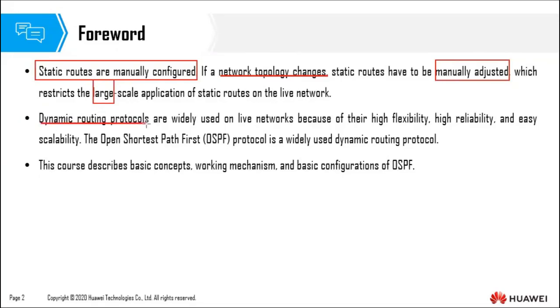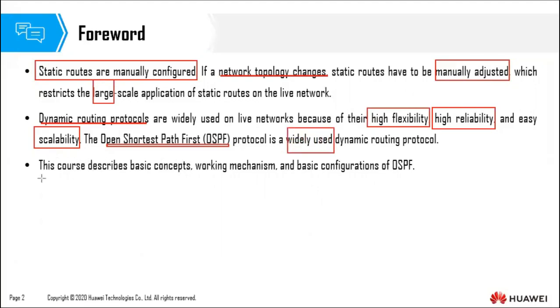Dynamic routing protocols are widely used on live networks because of their high flexibility, high reliability, and easy scalability. So those are the advantages. Easy scalability. So the Open Shortest Path First protocol is widely used as a dynamic routing protocol. Widely used, please note, widely used. So this course describes the basic concepts, working mechanisms, and basic configurations of OSPF.